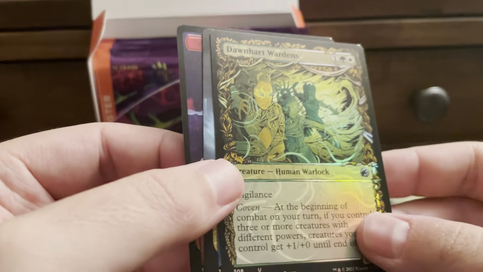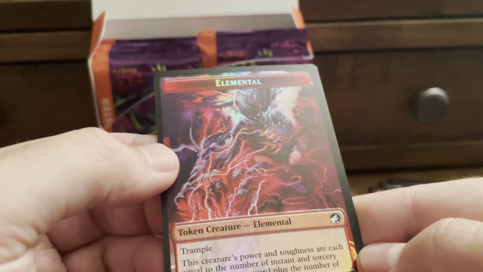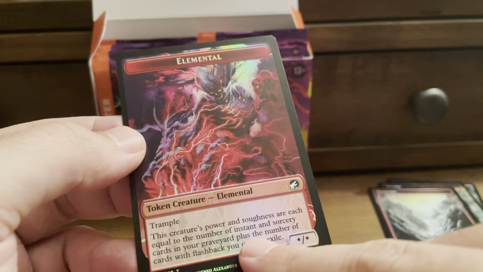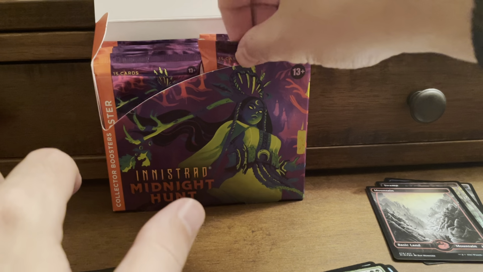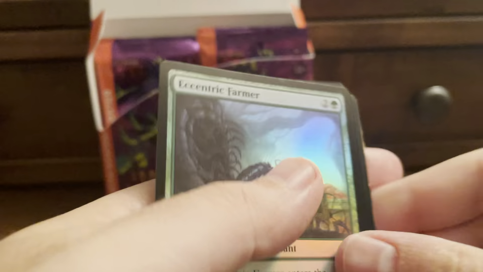That's a nice one. Dawnheart Wardens, Galvanic Iteration, and oh, look at this token. Elemental token with star trample, equal to the number of instant and sorcery cards in your graveyard, plus the number of cards with flashback you own in exile. Damn. Strong one. All right. So we got a full art Ren and 7. Nice. Baby. Yeah. Ooh, gotta go this way.